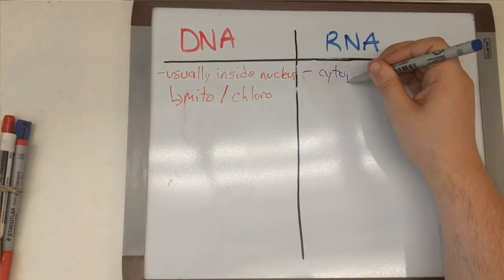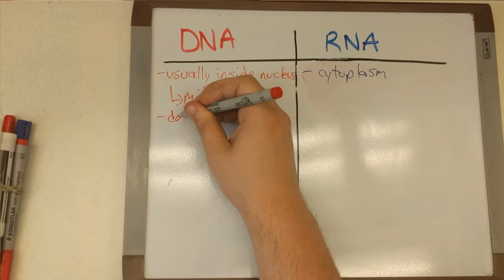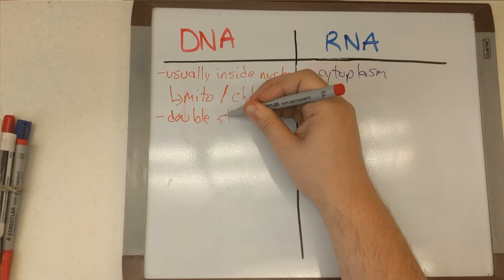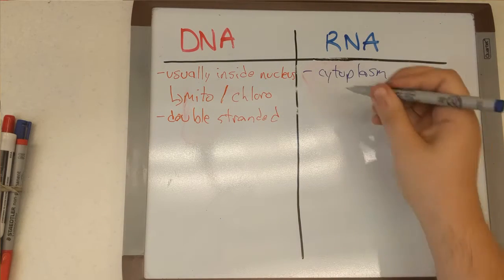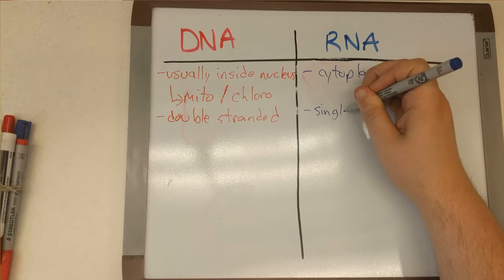In terms of RNA, it's always found in the cytoplasm. So DNA is double-stranded. It's got two nucleotide strands, which consists of its phosphate group, the five carbon sugar, in this case the deoxyribose, and four nitrogen containing bases, which we'll go over later.